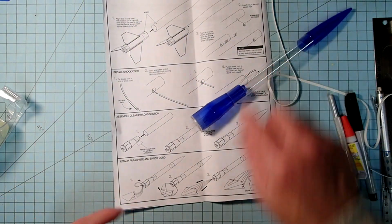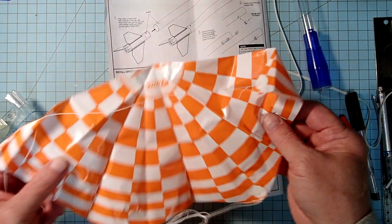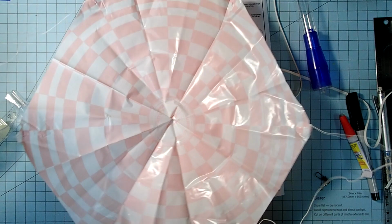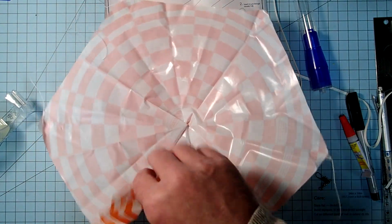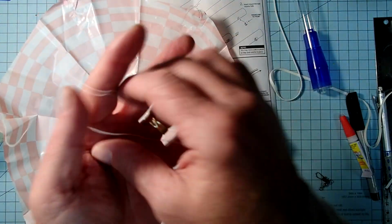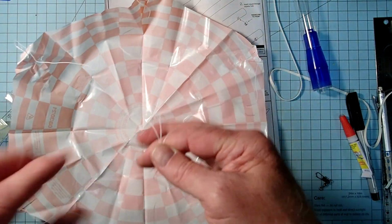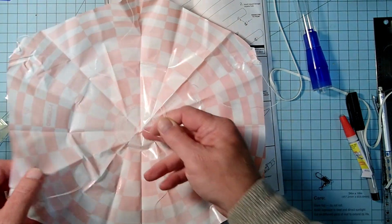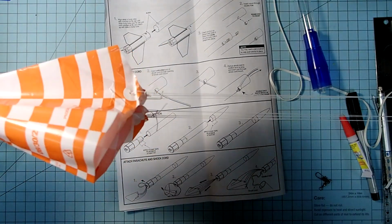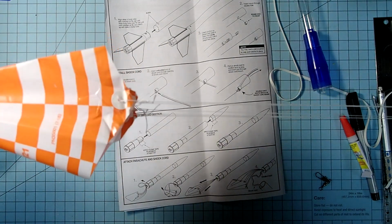Okay, and now the next thing is to attach the parachute. The parachute also comes in the small parts bag and then has its own that you'll have to take it from. And go ahead and open this up, and there should be three loops of shroud lines here. One on each side and then one that goes across the middle. Now I'm going to show you two ways to do this. So if you just want to follow the directions as shown, take all those loops together and put them on one finger, and then grab the middle of the parachute sheet itself.